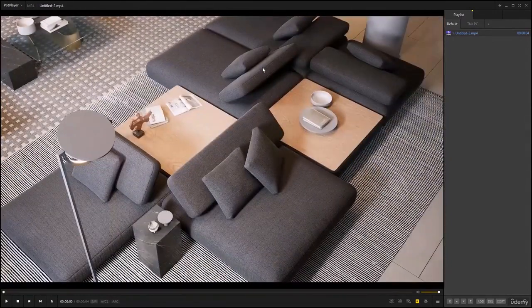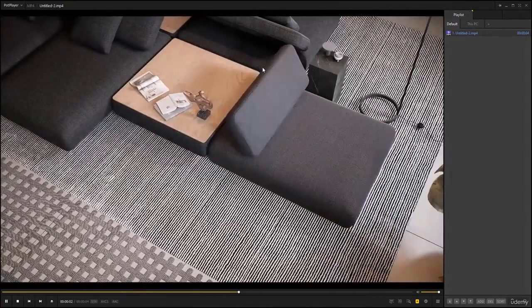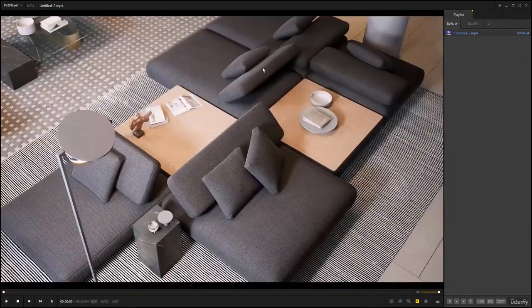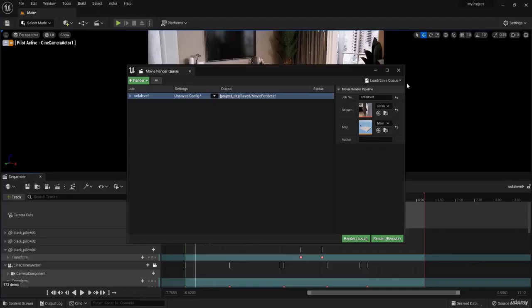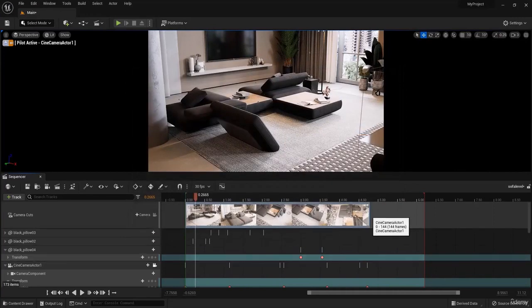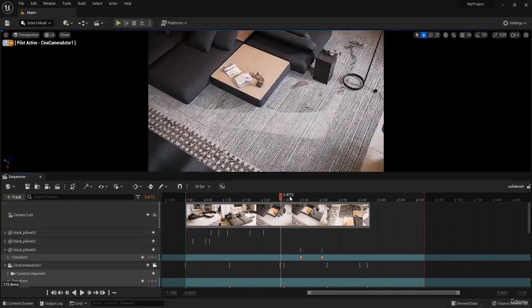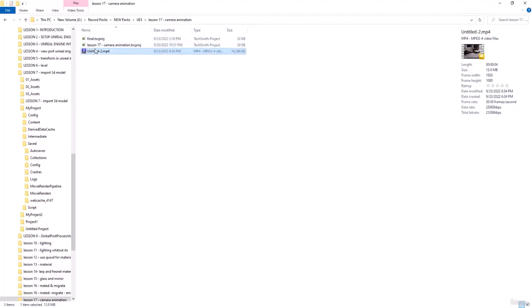Just gorgeous. Just check out the quality. Now you can do something else to get this kind of video but a higher quality. You can, instead of using high quality screenshots and adding them together from this window, change it into one frame of 8K video, and that way you can also achieve a very high quality. So here you would have one frame but a very high resolution, something like 8K. Okay, so instead of a lot of screenshots, you're gonna get one file, which is gonna be the actual video. You can do that also.